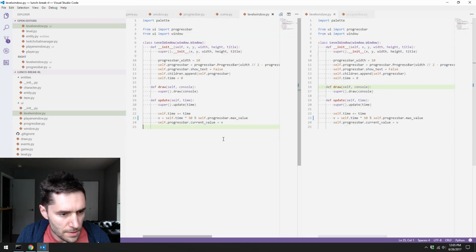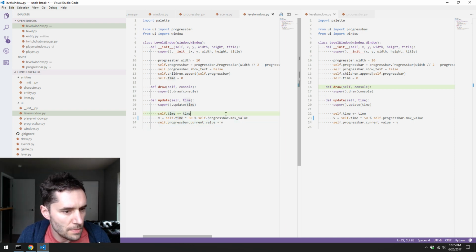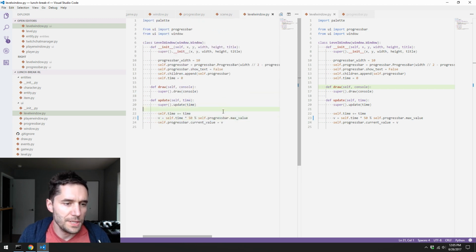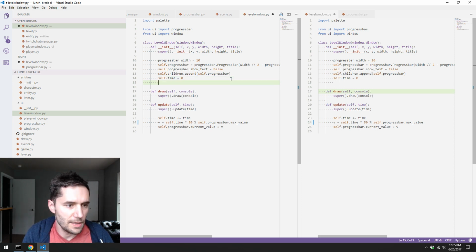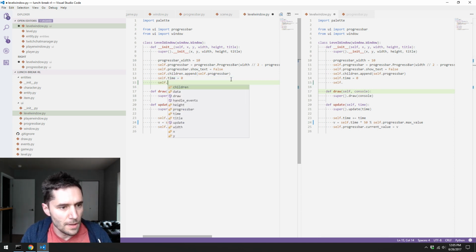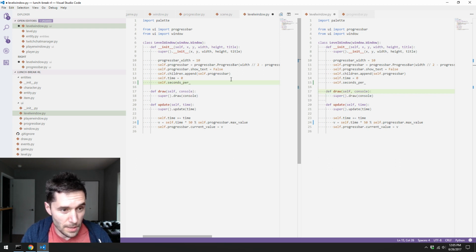Okay. So what I also want is self.time plus equals time. I want to emit events at that interval. So let's start with self.seconds_per_tick equals, let's say 3.